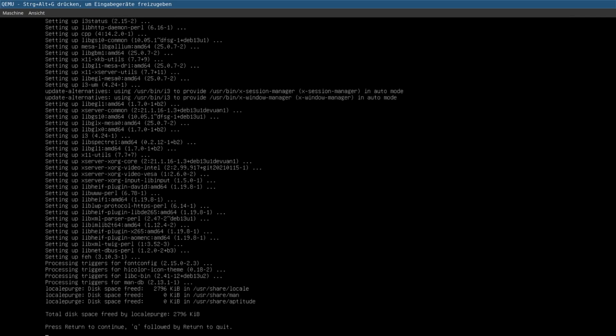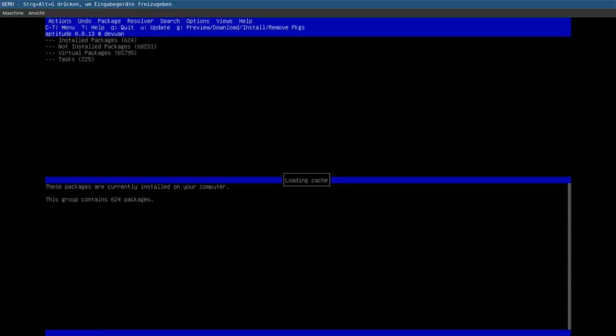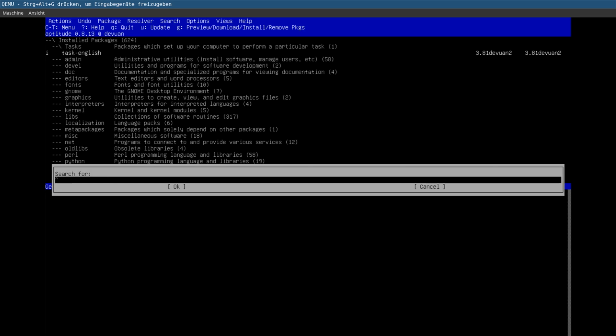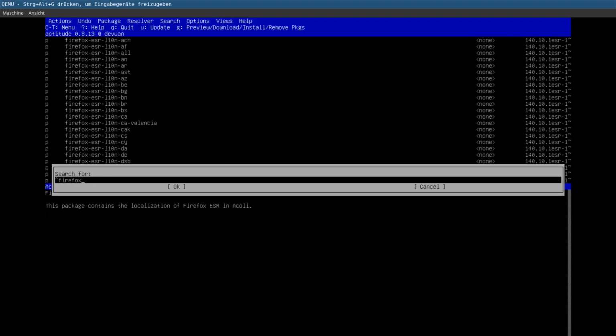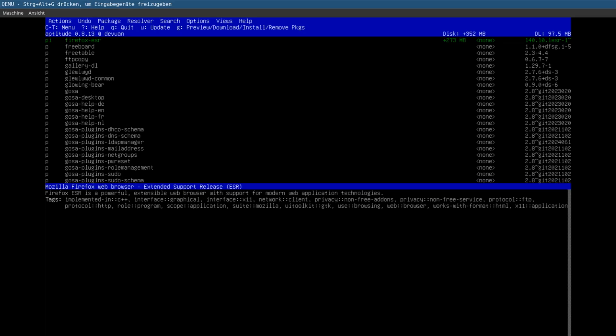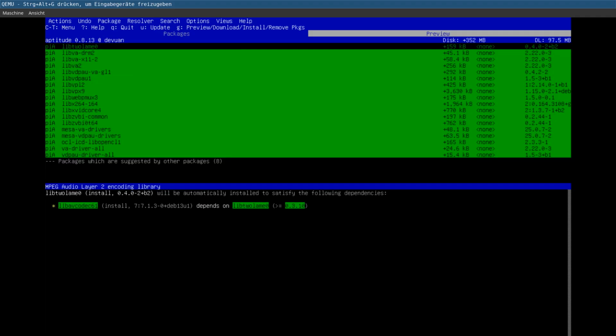So everything is done, and now let's update the package list again. Nothing changed. Then let's look for firefox-esr, and let's install also Firefox, and then execute.